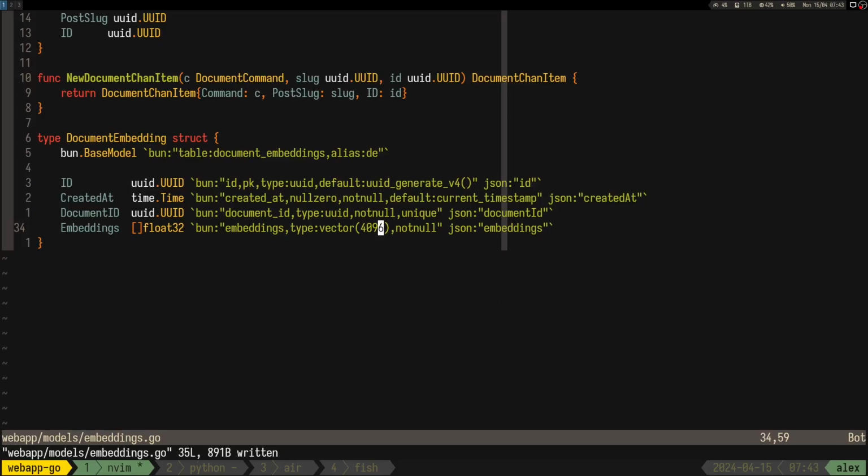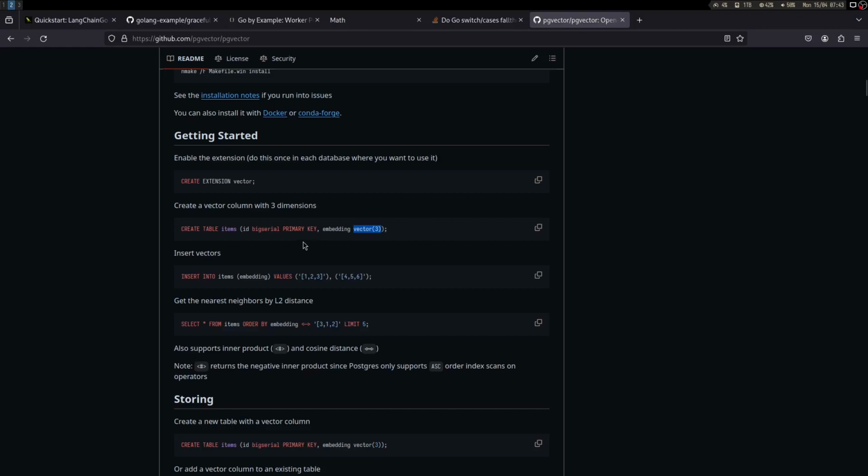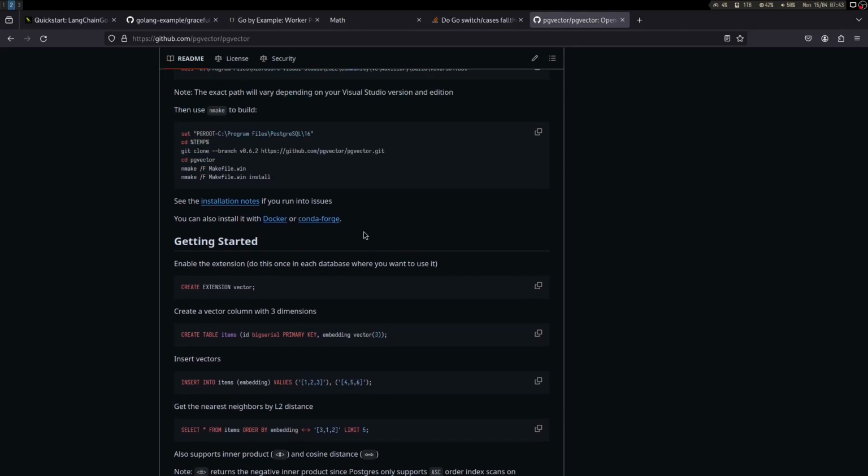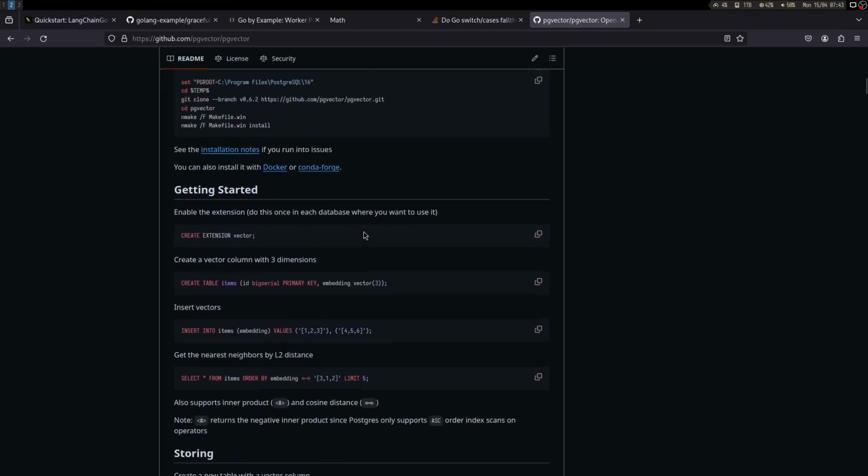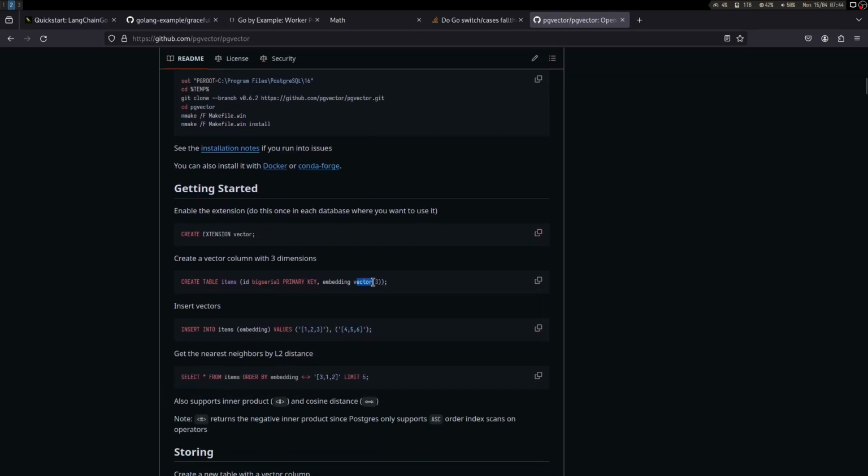Now this is gonna be interesting. Since it's hard-coded, pretty interesting. Not sure though. Create a vector column with three dimensions.